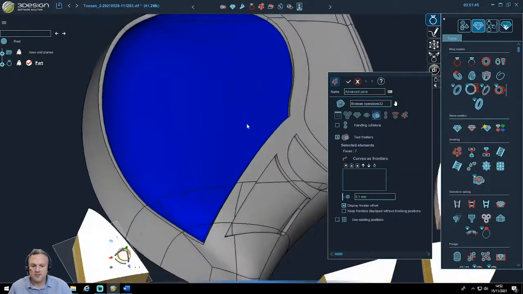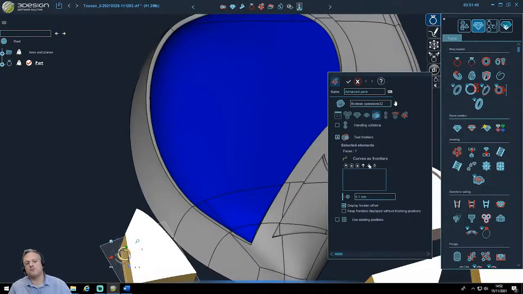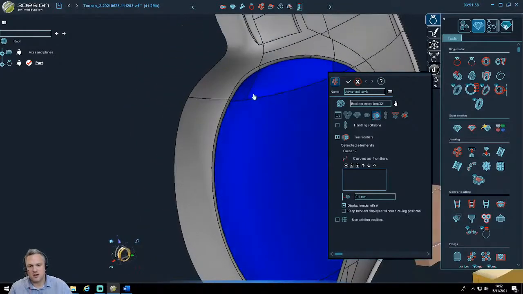In the Advanced Pave, you also have the possibility to set a gap between the frontiers, which means the limits of this area, and the stones which will be positioned on the frontier. For the moment I have 0.1, but I can change it after.